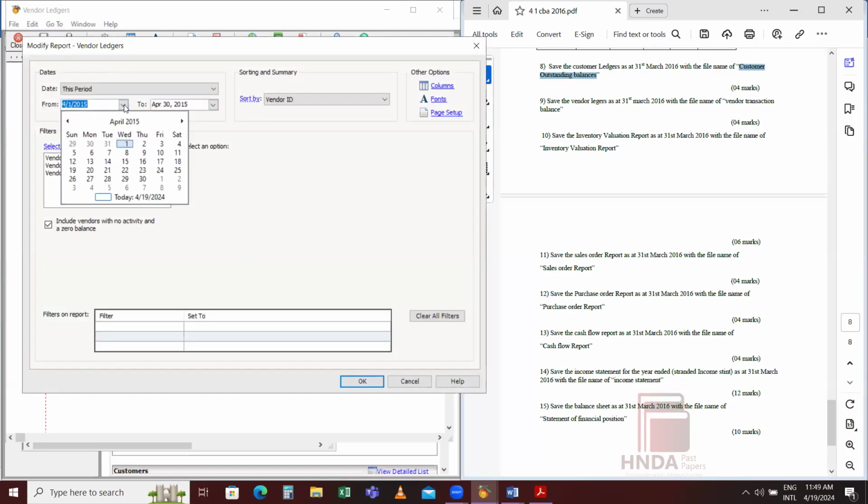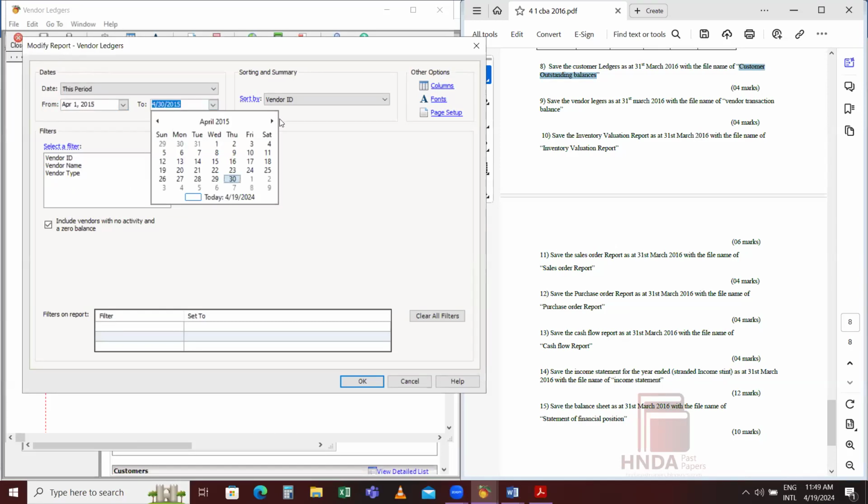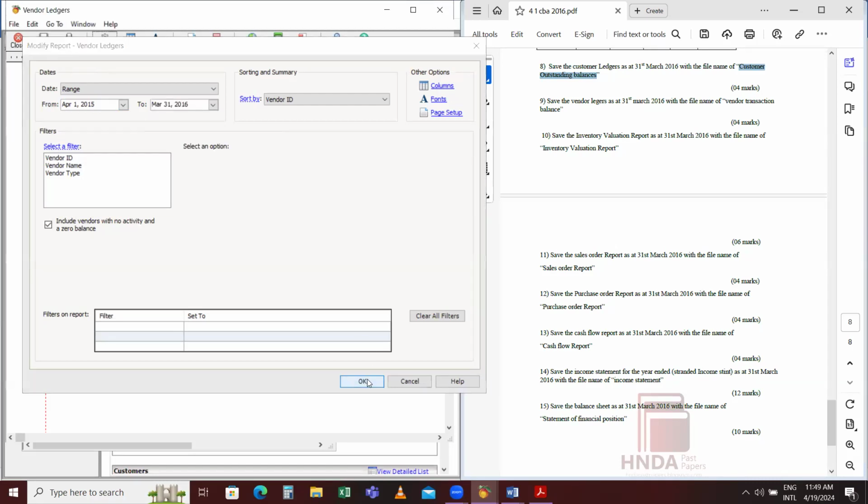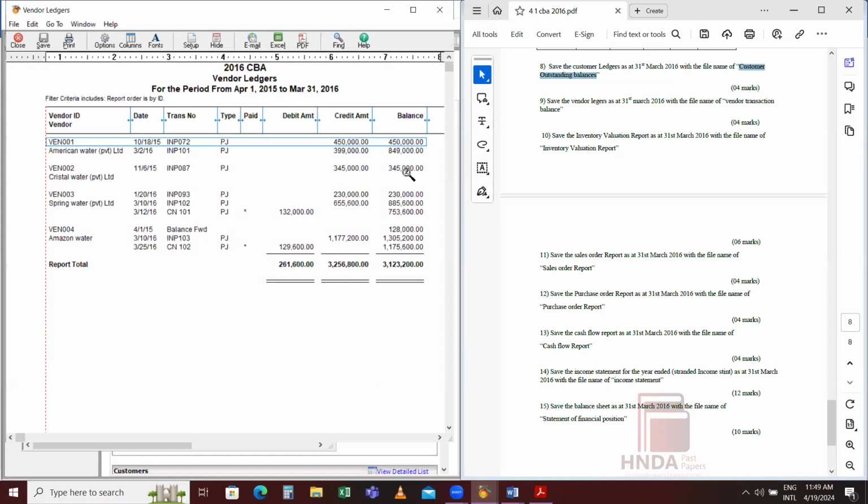Here the period starts with 1st of April and ends with 31st of March 2016. Select the range properly, then click OK so you can see the balances. There are two debit balances, which are for goods we have returned. Other than that, all the balances are credit.